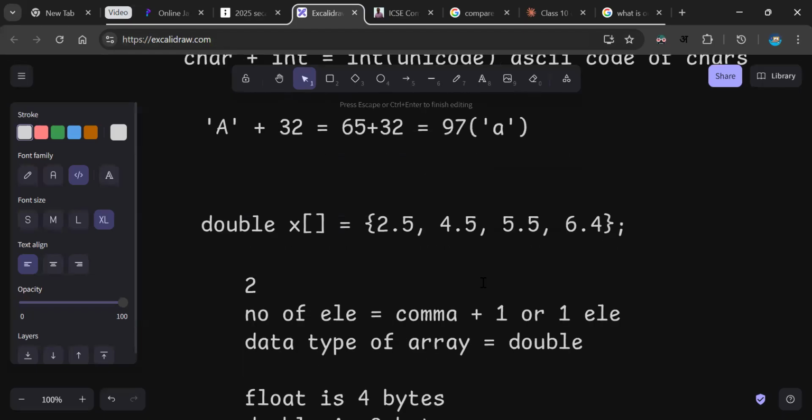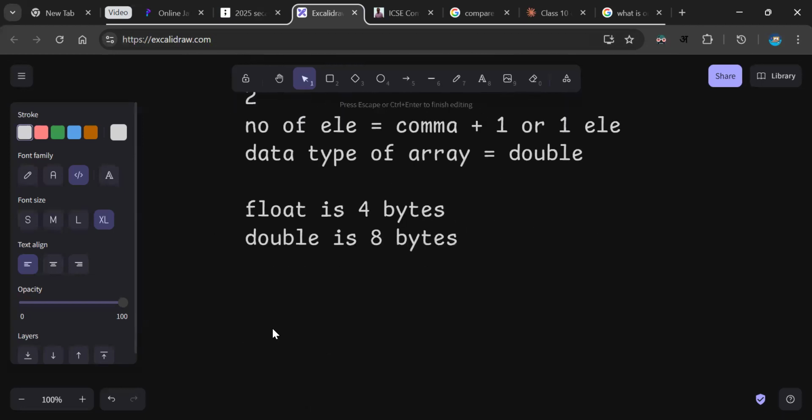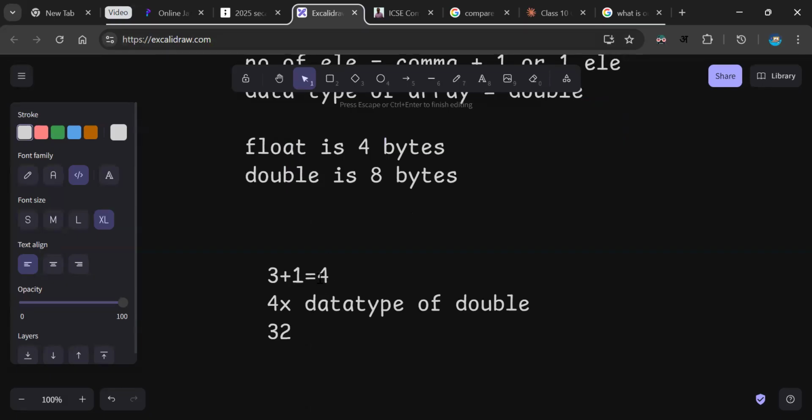We count commas: 1 comma, 2 commas, 3 commas. So 3 plus 1 equals 4, and 4 into the data type double, which is 4 times 8, equals 32. This is how the answer is given.